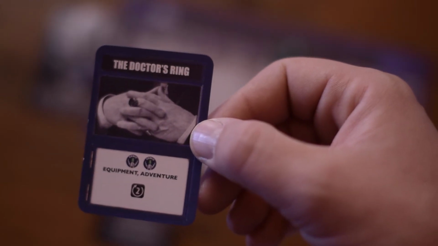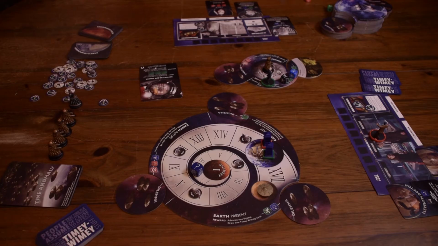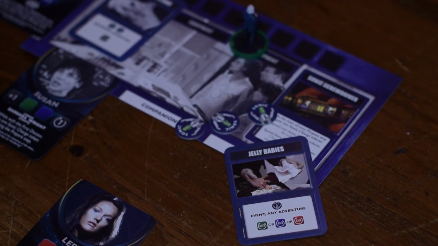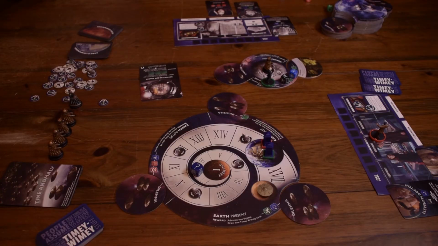Right now I have the Doctor's Ring installed, so I can re-roll 2 black dice. Susan allows me to re-roll another black dice, so that's 3 black dice I get to re-roll. You can also use one of your timey-wimey cards. I have the Jelly Babies card, so for the cost of 1 Sonic Charge token, I get to roll either green, blue, or red dice, any amount. So I only have 1, so I'm going to re-roll my 1 green dice.